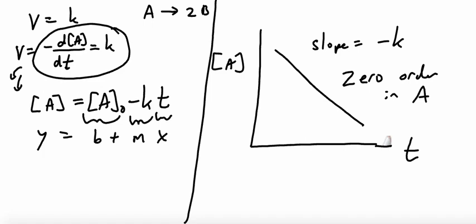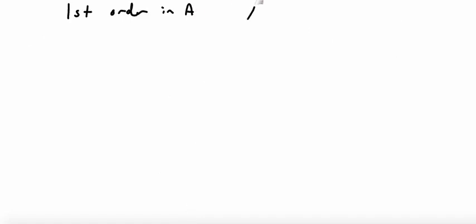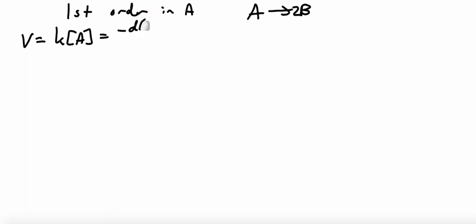All right, let's move on from 0 order to 1st order. So once again, we've got some reaction where A is reacting to form some products, and we're going to look at how to get an integrated rate equation. The rate equation here is that v, the reaction rate, is just a linear function of [A], and once again, we could also say that the rate here is just minus d[A]/dt.